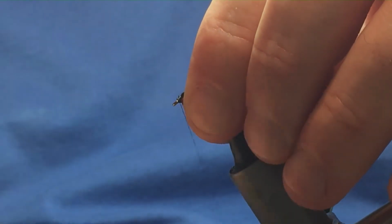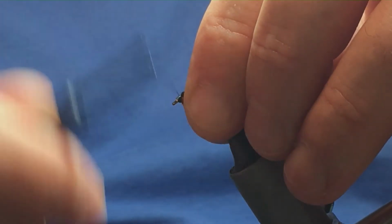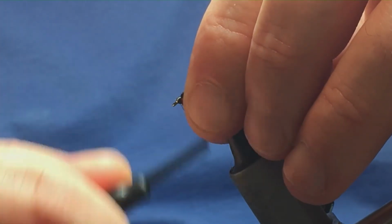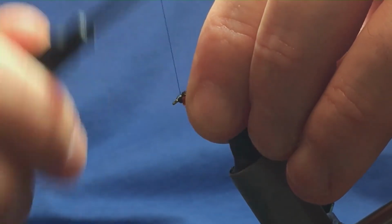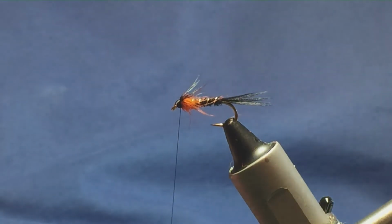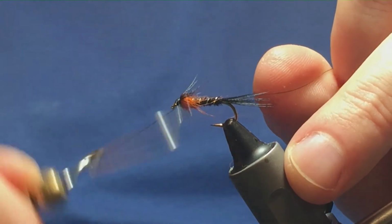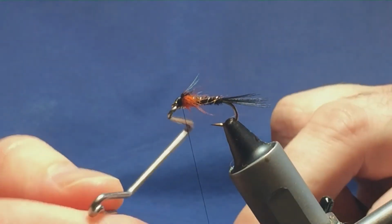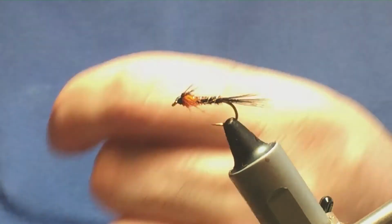Then we can build up our head. Nice wee simple fly to tie this. And you can change the colours in the thorax to suit yourself and the waters that you fish. Now, just keep the thread tight. Just going to come in, throw in a whip finish. Pull the thread tight, come in, trim away the thread.